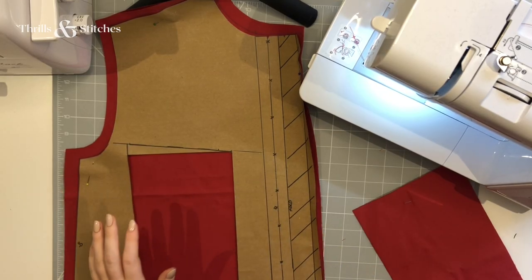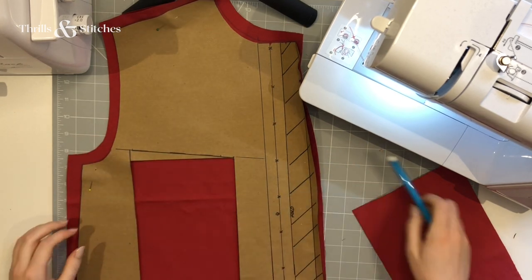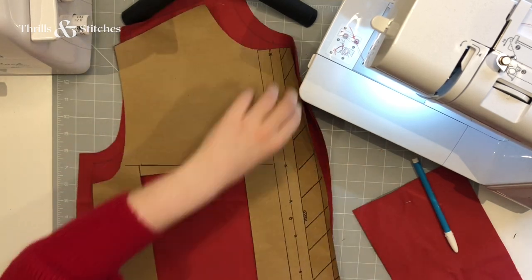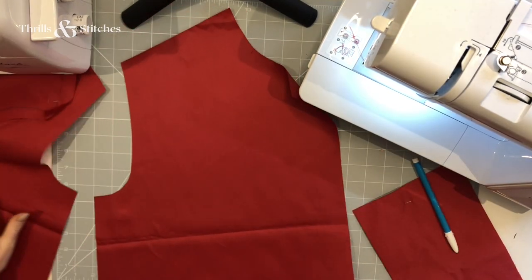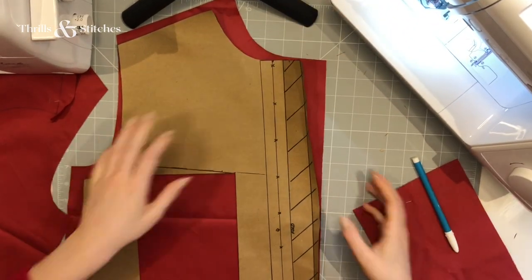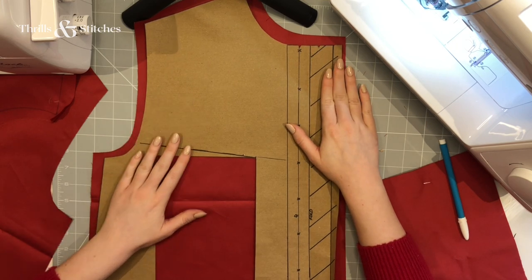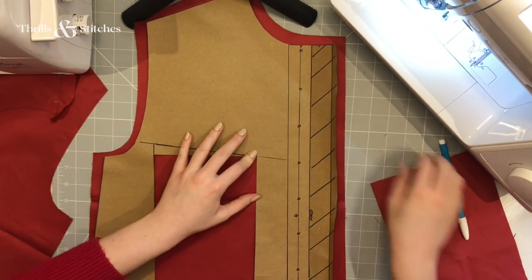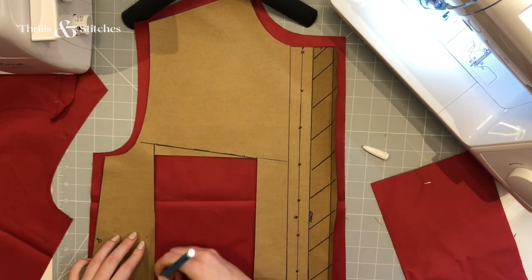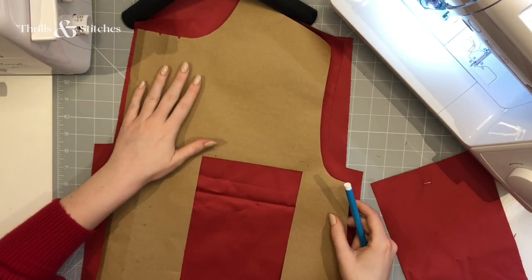Grab your front bodice piece and mark exactly where your pockets are gonna go. For that, you will have to remove the paper pattern. Open the pieces and place the paper pattern back onto the first piece. Make sure you place it the right way so that the seam allowance in all the spots is correct. And then mark where your pocket is going to sit. One side, other side.